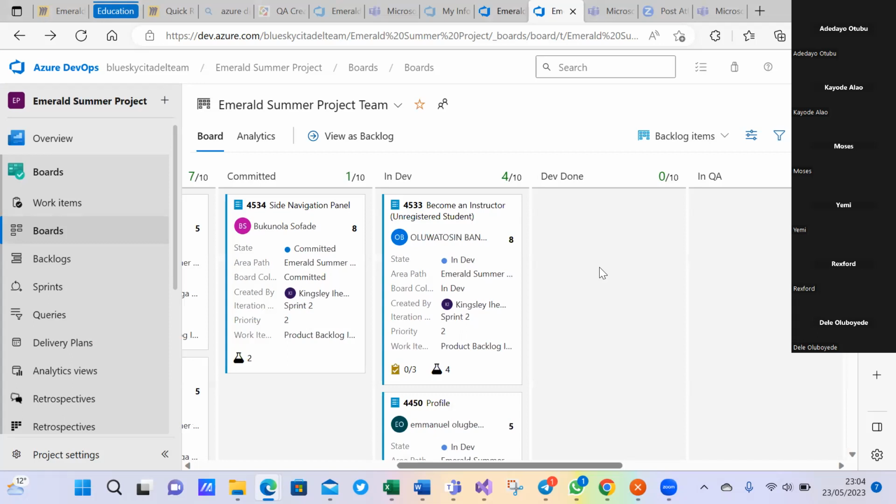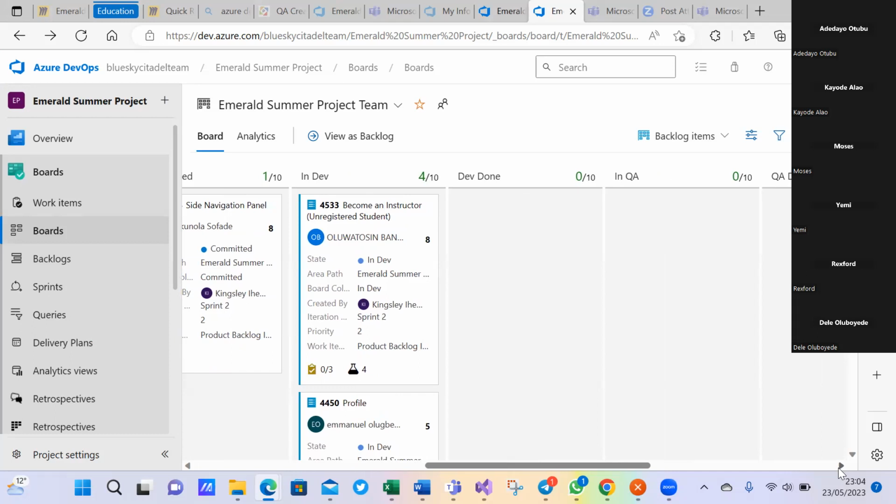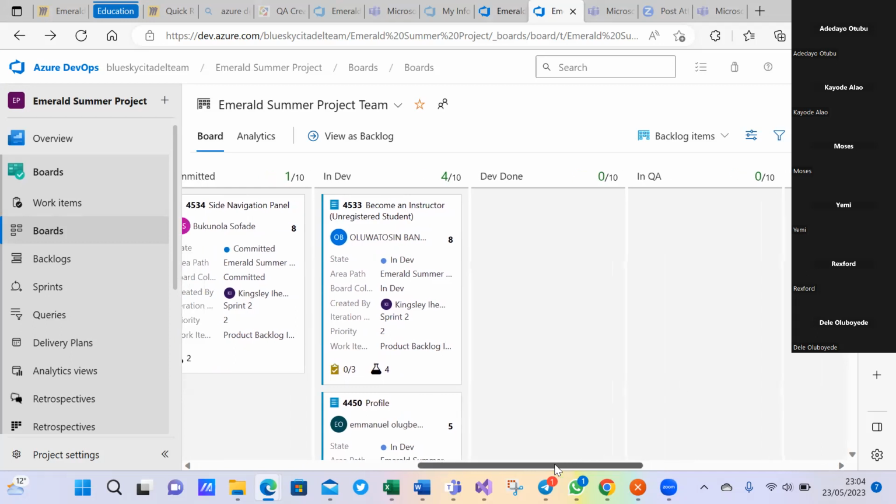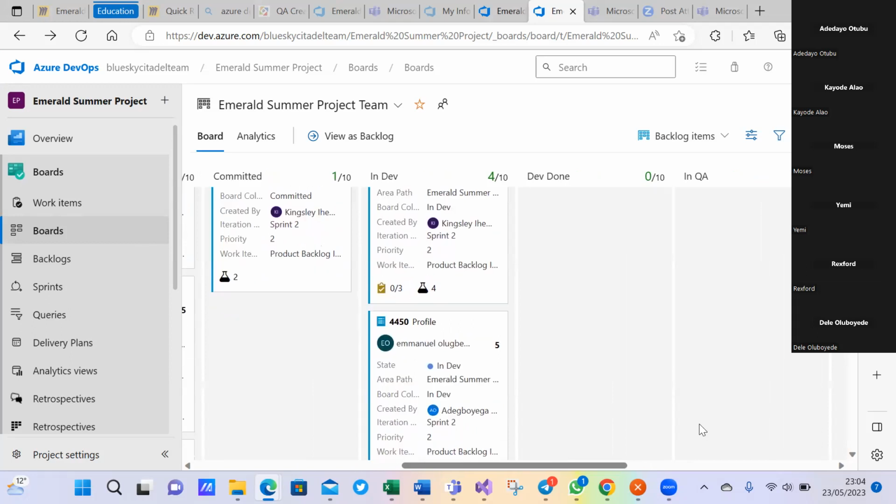Development is done. Now, you as QA, you see it under development done, then you just go there and pick the one you want to work on. Either we put it in dev done for you to see that these ones are ready. So you now pick the one you want to work on.